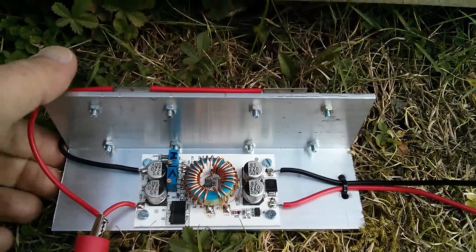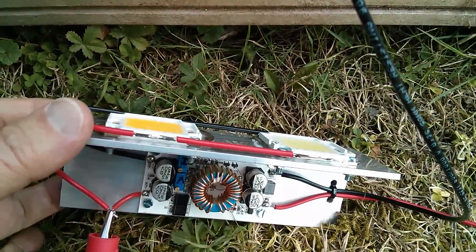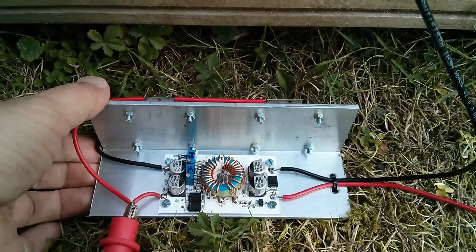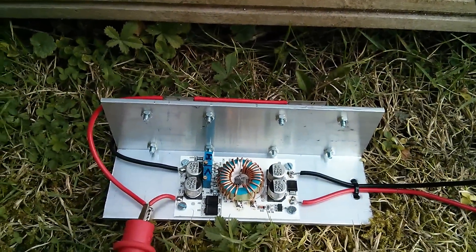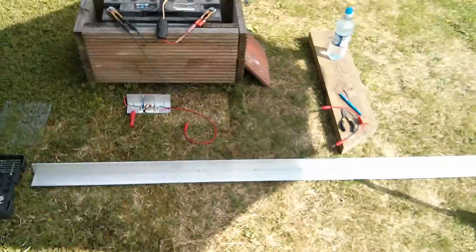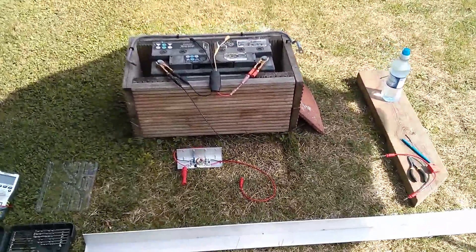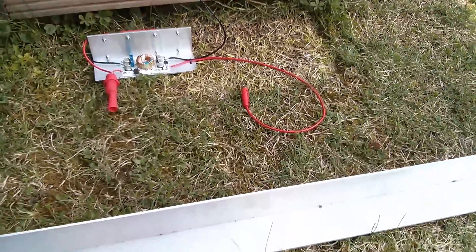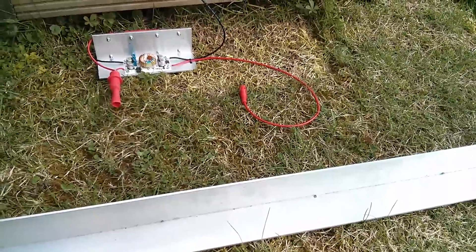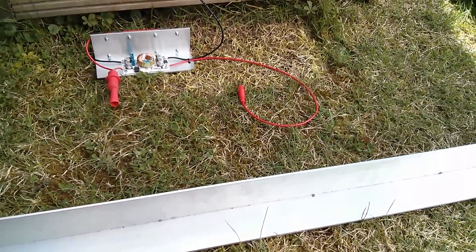So there it is: two 100 watt LEDs in parallel on a bit of two-inch aluminium angle. This driver claims it can run at a maximum of 10 amps or 8 amps under current control, but I can't get it to go any higher than 5 amps — it might be a little higher without my DVM in circuit. Now the question is, is 5 amps enough for these two LEDs? They can take 6 amps, so maybe 5 amps is a good thing because it's less likely to blow these LEDs up. I've got this very long piece of angle aluminium where I can duplicate this circuit a number of times, because I want to build the biggest, baddest LED light fitting there is. Cheerio!